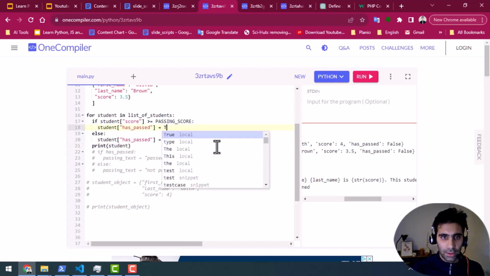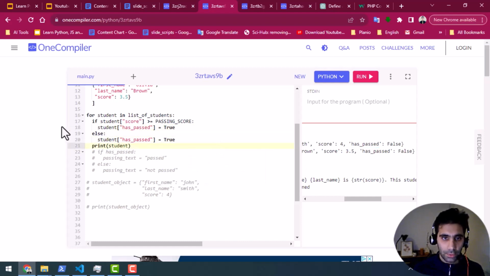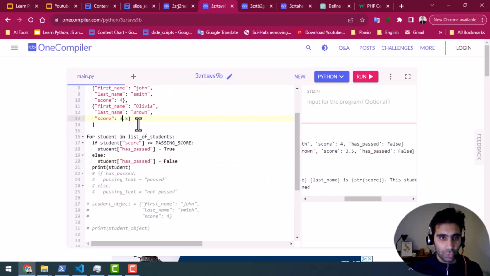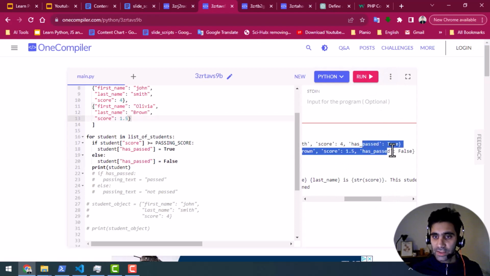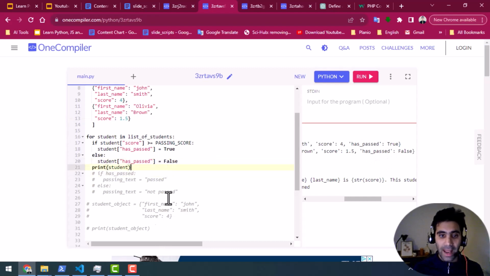And I need to fix this one. There's something wrong with it. So if I change this to 1.5, you see that for this student has passed is true, and for this one has passed is false. So we don't have to do it one by one for each student. We just need to use for loops here to loop through all the items in the list and do everything we want for each and every item.